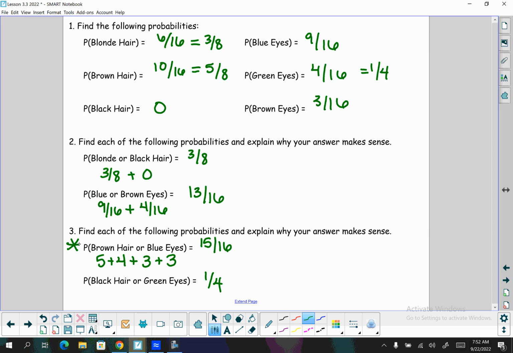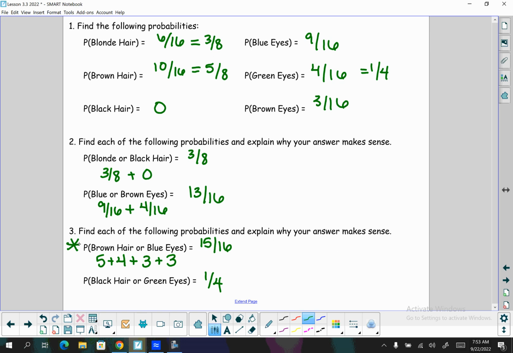So what ends up happening when we have a lot of these tables and overlapping groups is that we double count people. If we're talking about the probability of somebody having brown hair or blue eyes, there's people that just have brown hair, there's people that just have blue eyes, and then there's people in the middle of a Venn diagram, an intersection, people that have brown and blue that are counted in both groups, and they're double counted, they're counted twice. So if you have a table, it's easy enough, you can just add up the separate cells to get that 15. But when we talk about formulas, we're going to end up having to subtract that group that was counted twice in general when we see the word or.